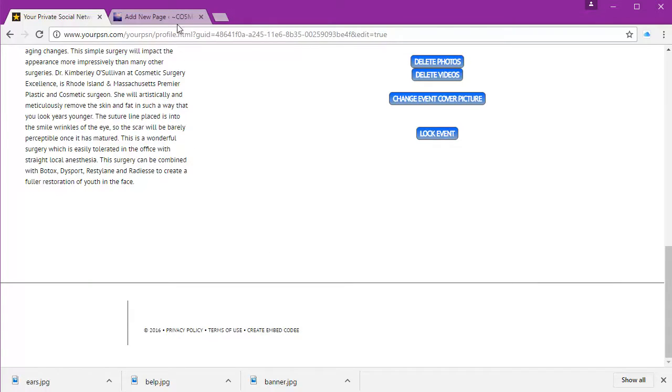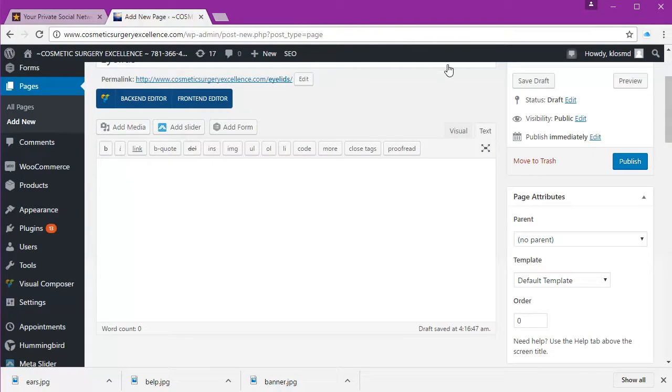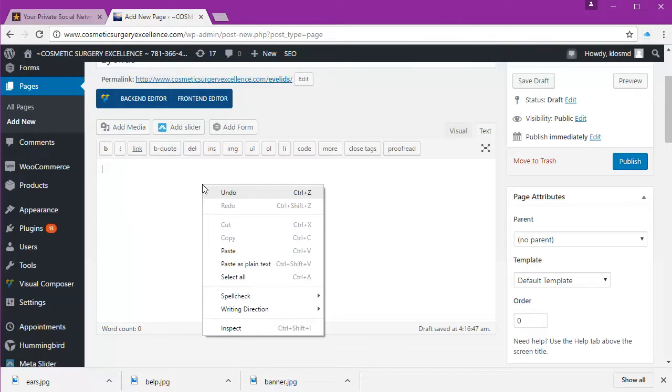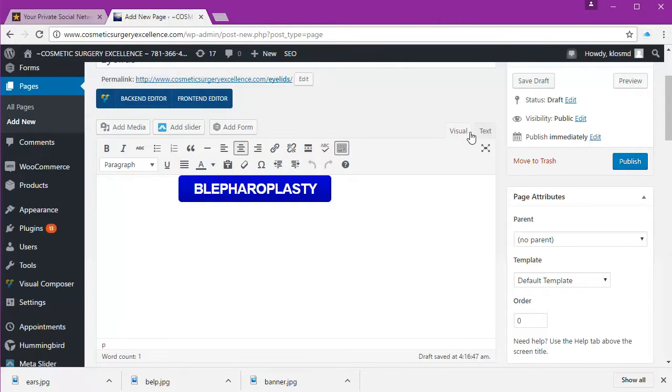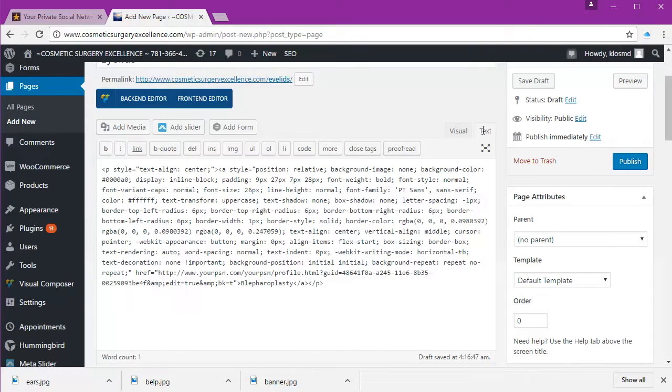And in the text mode, we can have it accept that HTML code directly. Simply select where you want to place the button, right-click, and say Paste. Now all of that button code is ready to be used. If we switch to the visual mode, you'll see that nice blue button with the white text is ready for use. Now, as I said, there are three ways that we can embed these. We've shown the button. Now let's show the link.